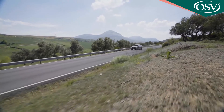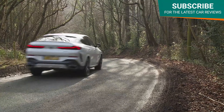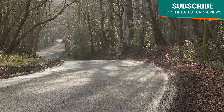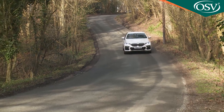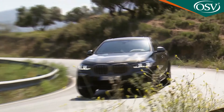As you'd expect, all X6 variants feature BMW's intelligent all-wheel drive system, which as usual has a rear wheel bias. In situations that don't require all-wheel drive, power can be channeled entirely to the rear wheels in the interests of efficiency. In pushing on through the turns, you'll never be left in any doubt that this is a big car, and it'll feel the 2.3-ton weight it is when you attempt your favourite back-road home.